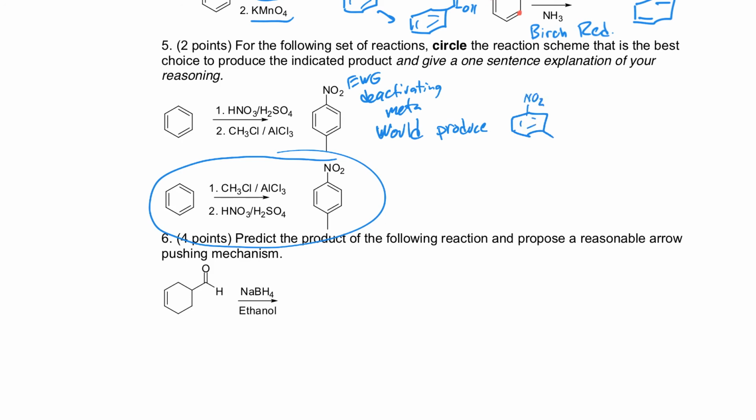that. The reason I don't think it would work is because once we've added that strong deactivating group, the Friedel-Crafts alkylation reaction does not work with strongly or moderately deactivated rings. So I don't think the top reaction would work at all. So we've got a couple arguments against it. You'd get a meta substitution, but it probably wouldn't work in the first place.